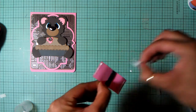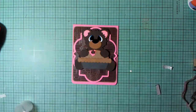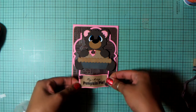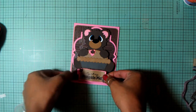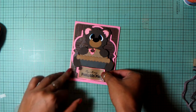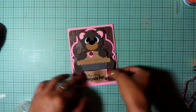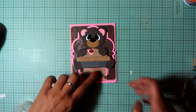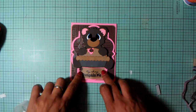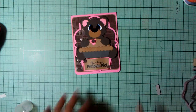So now I'm going to take my foam strip out, and then I'm going to put my card right here. And then I'm going to kind of squeeze it in a little bit. Oh, I touched the glue. Okay, so my sign is going to go straight right here. I'm going to glue one side down, then squeeze in the other one. I got glue on my sentiment. Dry clear, dry clear. I know why I got glue. I forgot to clean up that piece of glue that was right here.